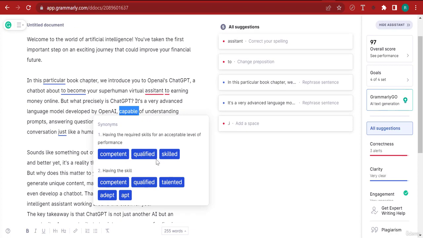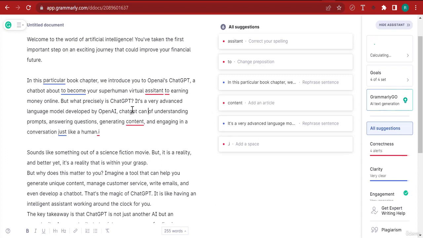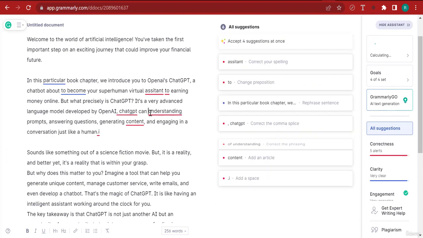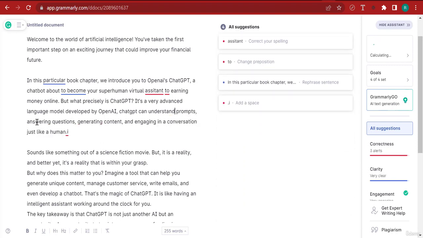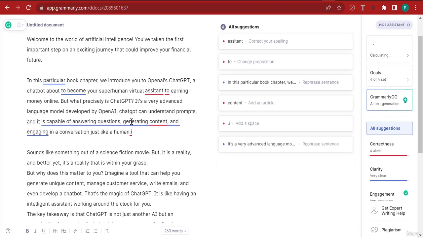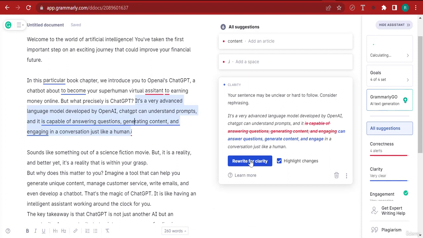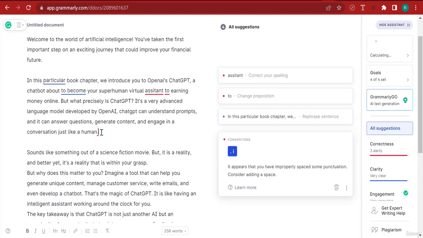ChatGPT can understand prompts, and it is capable of answering questions, generating content, and engaging in conversation.